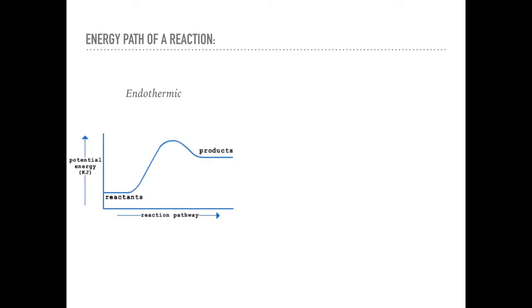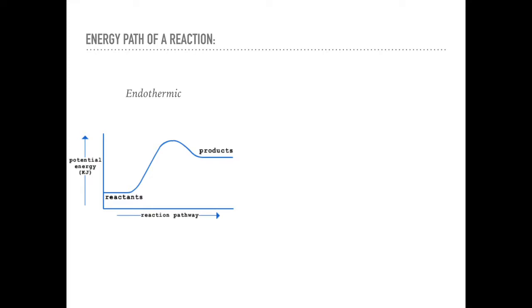So to continue on with our conversation about equilibrium, the first thing I'm going to talk about is actually going over what we've already talked about with regards to the energy path of a reaction, just for us to make sure we understand the difference between endothermic and exothermic reactions, because we're going to use that in this lesson. Okay, so for an endothermic reaction, what that means is that the reactants are absorbing heat. So the heat of the products is going to be greater than the heat of the reactants. And so here's an energy curve that demonstrates that.